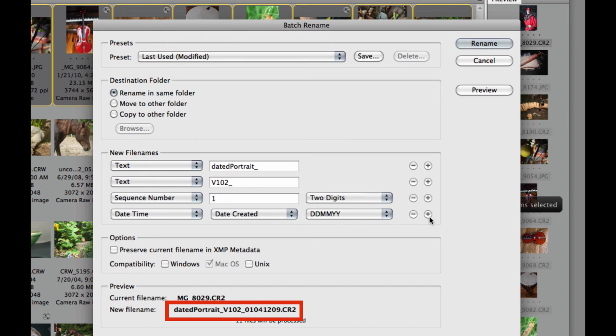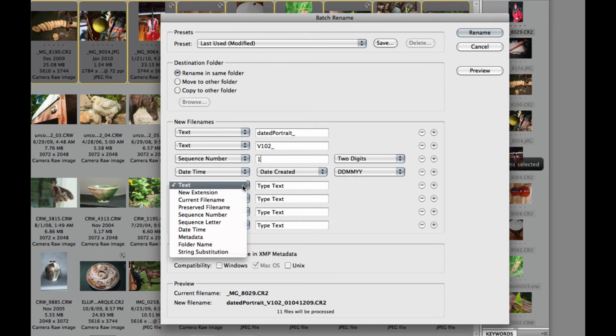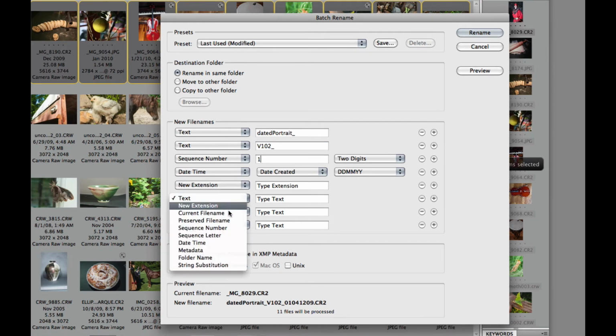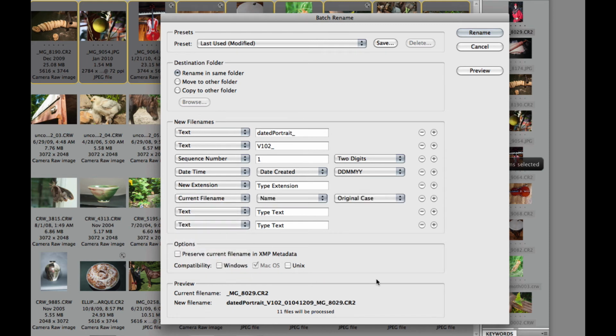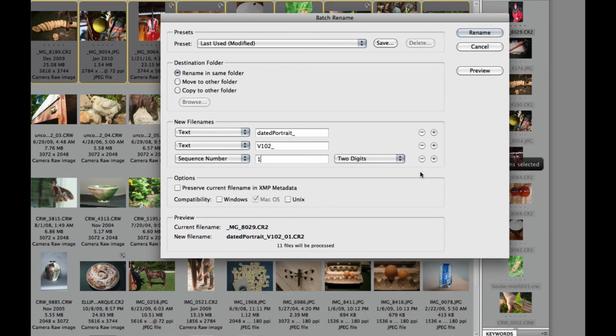So if we want to get rid of one of these, it's obvious right here. We can either add them and change them. And you'll see that our extension just gets longer and longer and longer. And if we get too far into it and we don't like it, we just click these little minus buttons, and it gets us back to just the 3 extensions on it. All right?